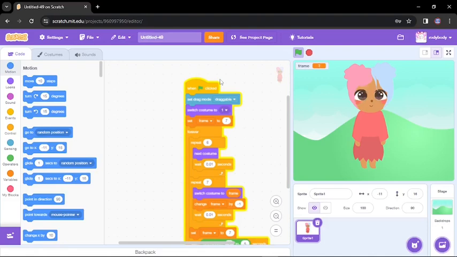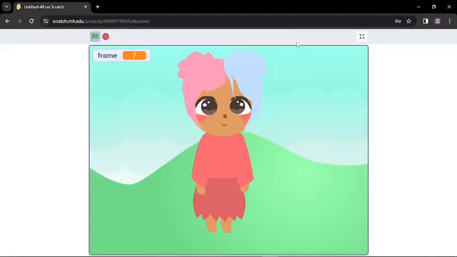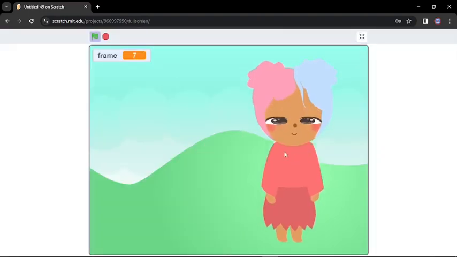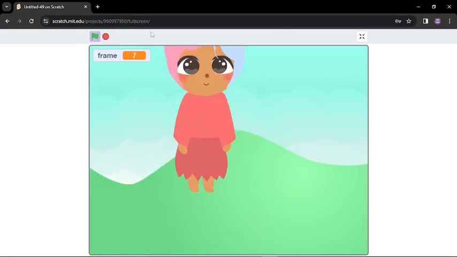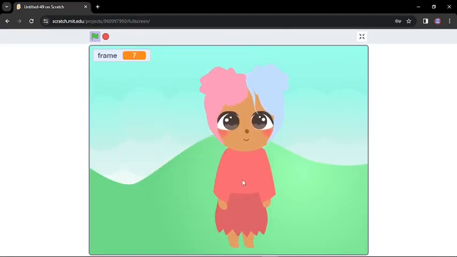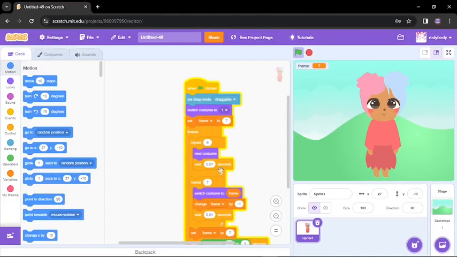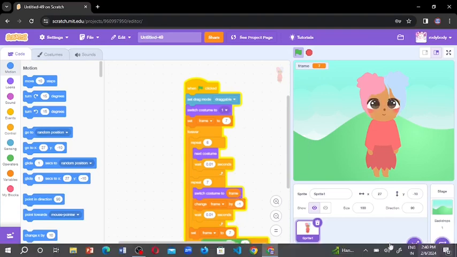So here's what we have now: this animated person and also a background we made. The background looks more like a gradient.